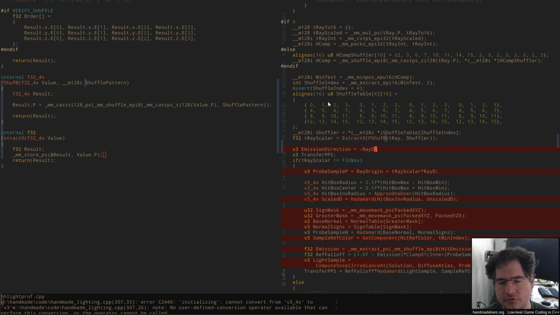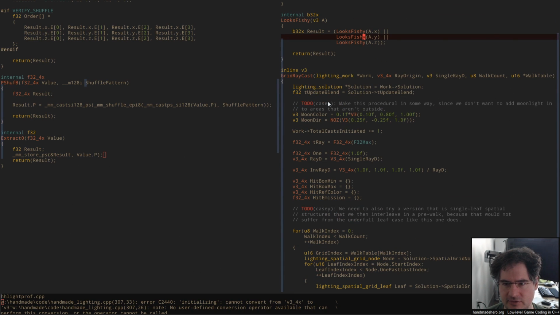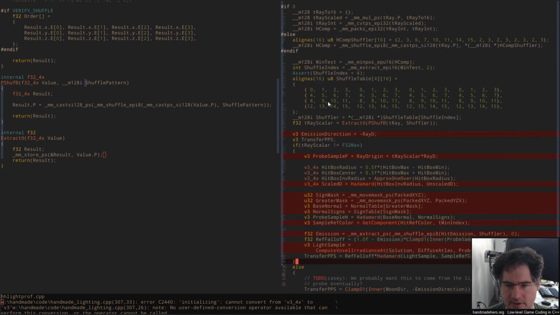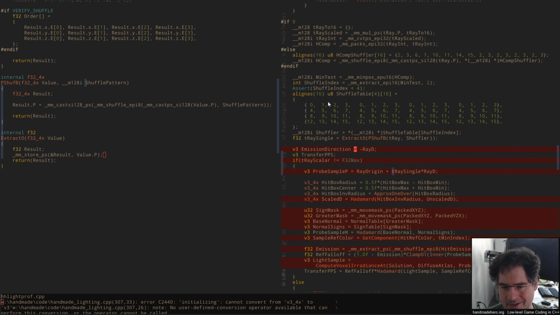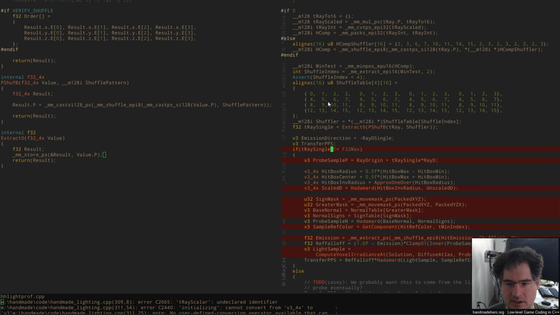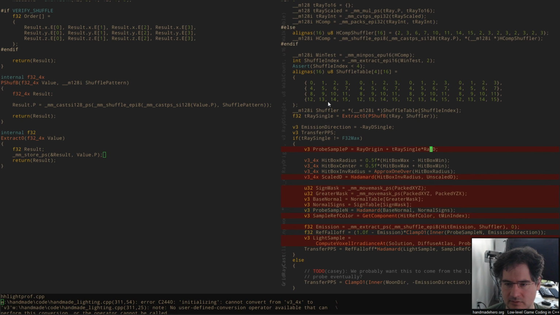Okay. So at that point, let's see. There's actually a scalar ray direction here. So there's a ray d scalar. Let me call this ray d scalar. Or ray d single, I guess. And then we'll call this T-ray single, because I realize just calling things scalar is wrong because they're scalar everywhere. It's not what I really mean. All right, so we've got our singles there. And I think that's everything.